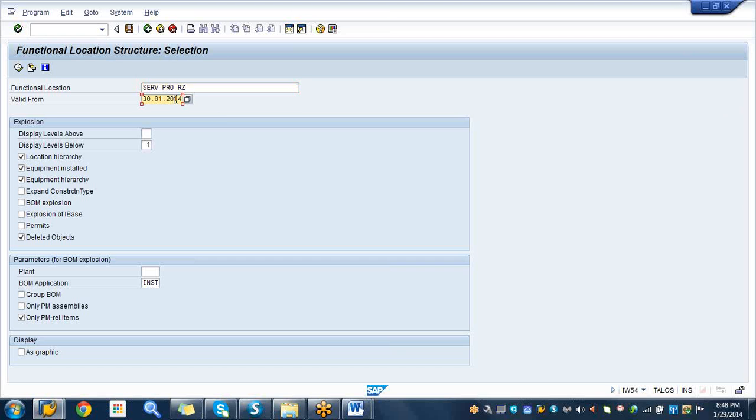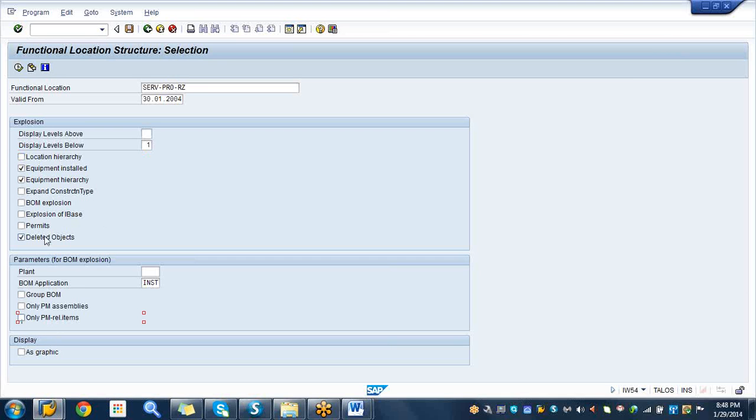Valid from, put something like maybe 2004, not today. Location hierarchy, equipment installed, client parameter, only PM relevant items.